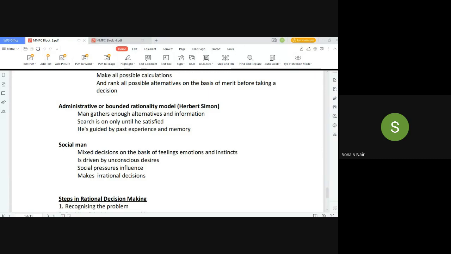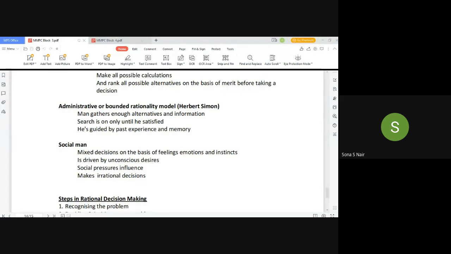Enough means when he feels it is enough. So if you're going to buy a car, between 3 and 4, 3 and 7, I'm not sure, you must be having different currencies. So I'm talking about India. If you want a car which falls within this budget, and the limited amount of features that you've possibly thought of, which you've already decided, you would come down to a limited number of choices which you would possibly want to evaluate. And after evaluating those 5-10 choices, you would make a decision.